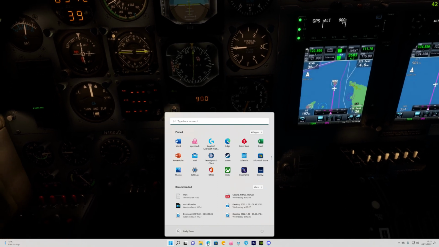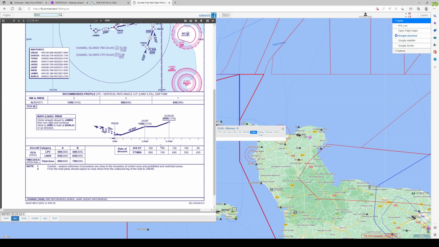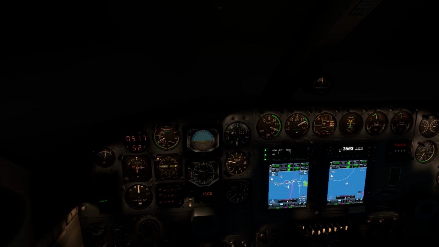So Alderney's approach here is to hit these on and then come out 2,000 feet, 1,500 feet here, and these are obviously the minimas here for an LNAV. So we'll pop along here at what we're doing and have a good look to see if we can.